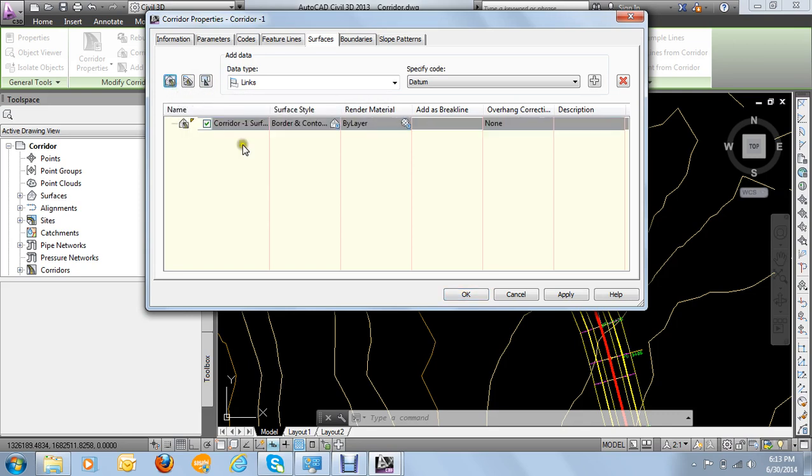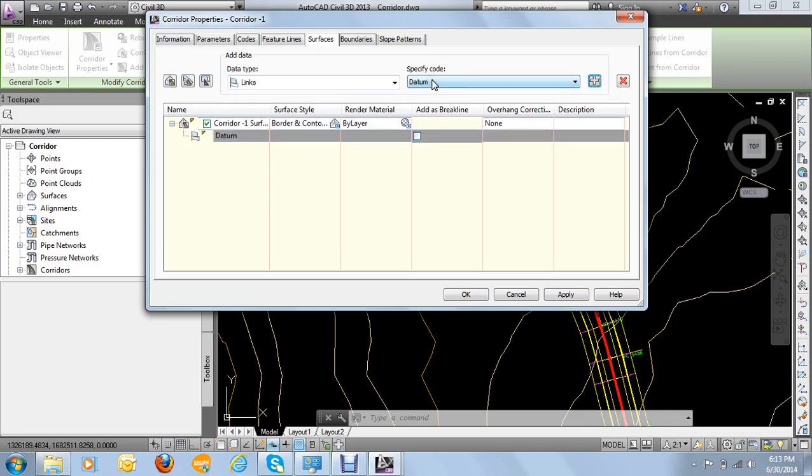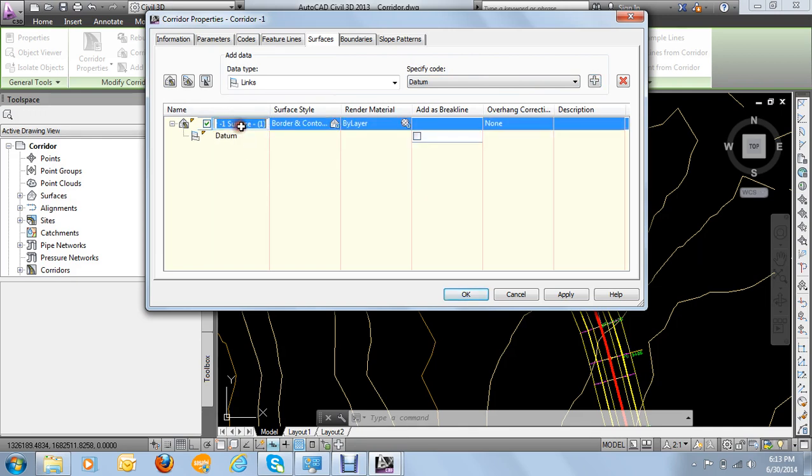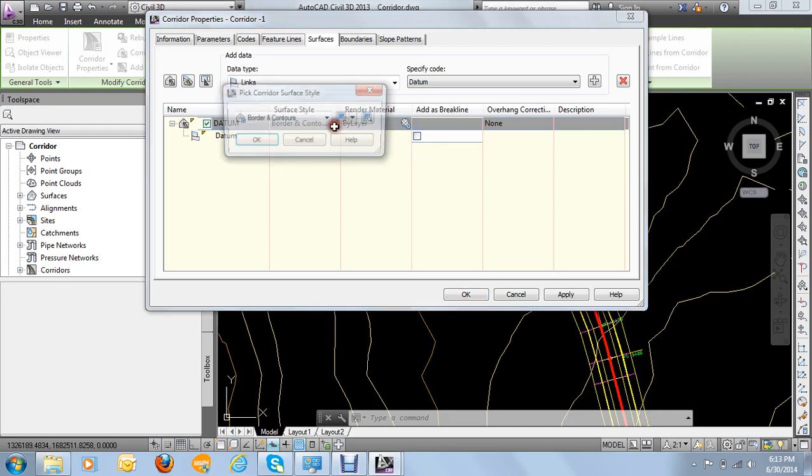Then I'll click on it, then click add under specify code. This is the reference for the datum, so I'll have to rename it. When I click on it, I'll just write datum. Then I have surface style.